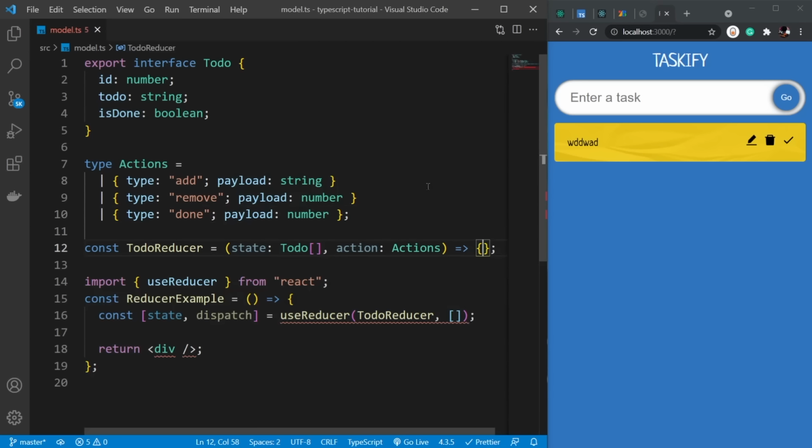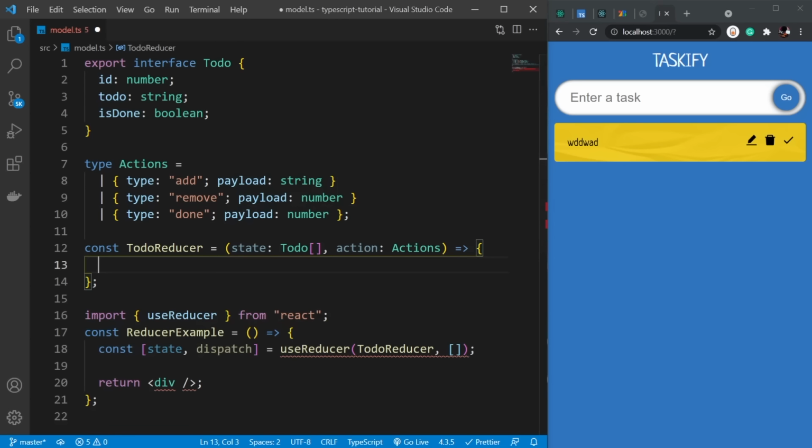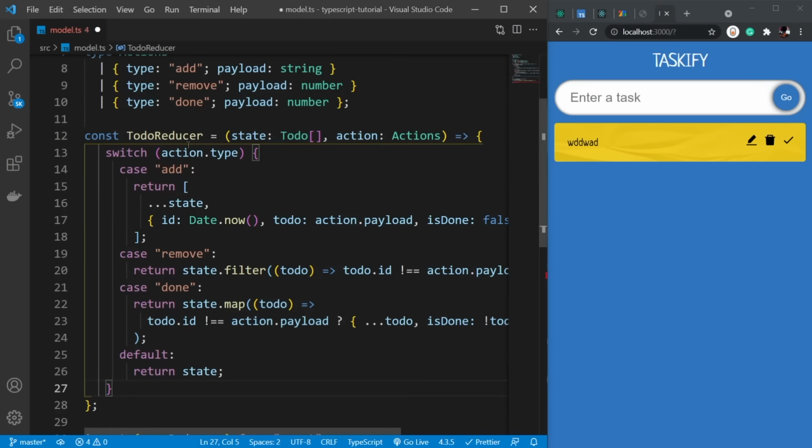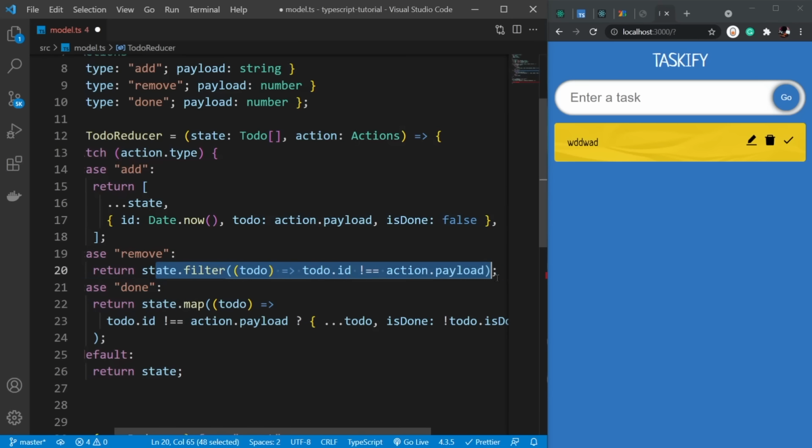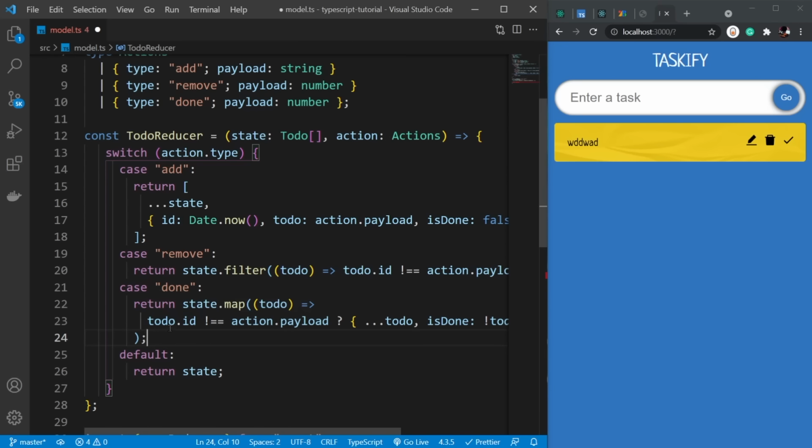Okay, now let's create this todoReducer. So inside of it, we're gonna have a switch case. So let me just bring it in. So this is how a reducer looks. If you have already worked with useReducer, then you're going to understand how this works. It's just to understand how you can integrate TypeScript inside of it. So this is just the add action, the remove action. These are just the things that I've already done in the project.